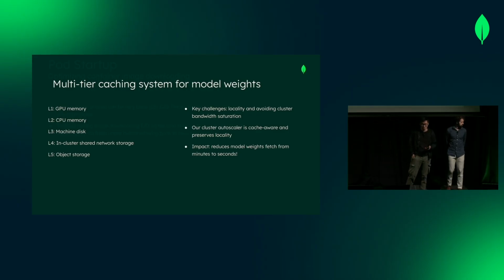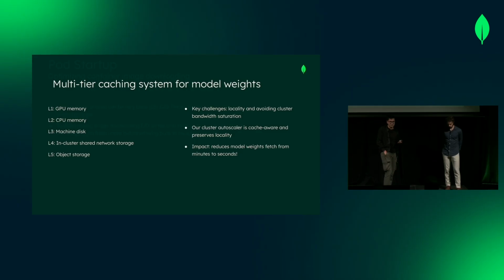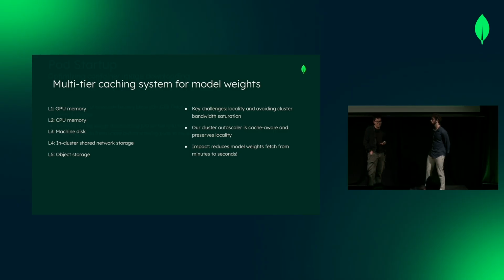Our cluster autoscaler and model autoscaler are aware of this caching dynamic. And so across the optimization of image downloading and also model weights loading, we're able to take a heavily I/O-bound operation of starting up a GPU pod, and instead of it taking several minutes, it's now on the order of several seconds. So this is super impactful for us in terms of our ability to meet unpredictable demand across many of our different models.